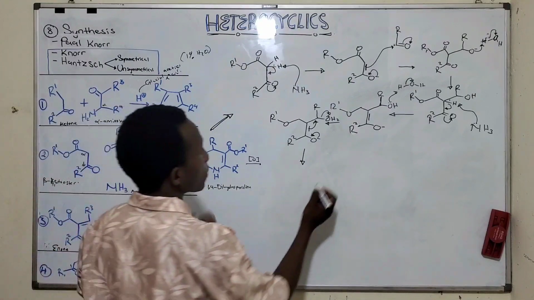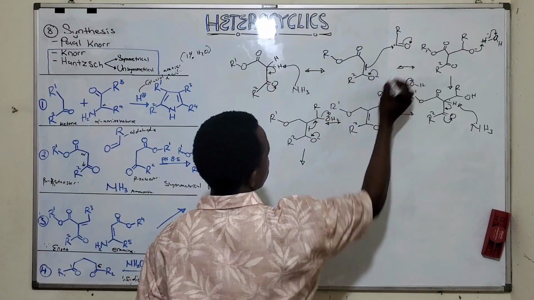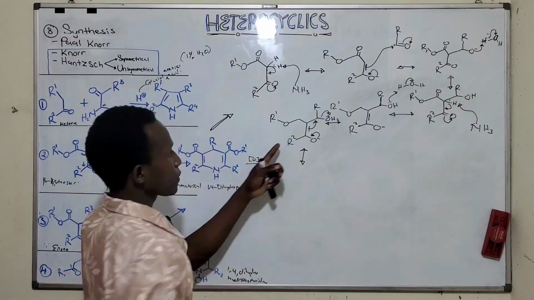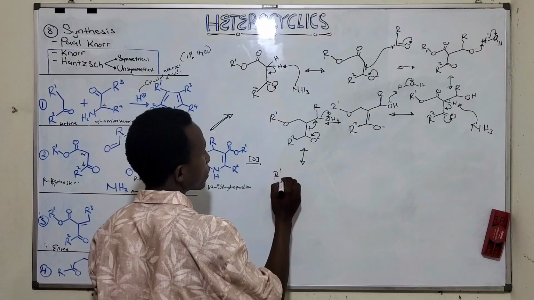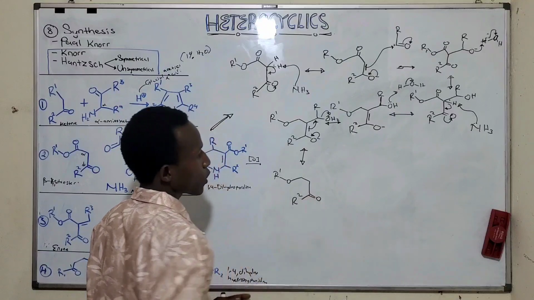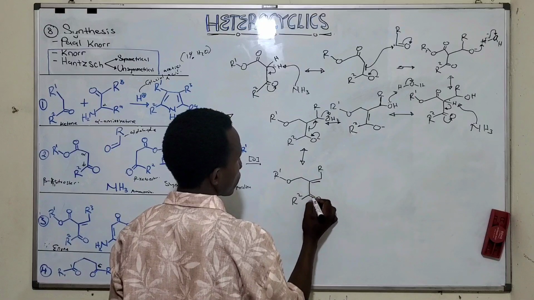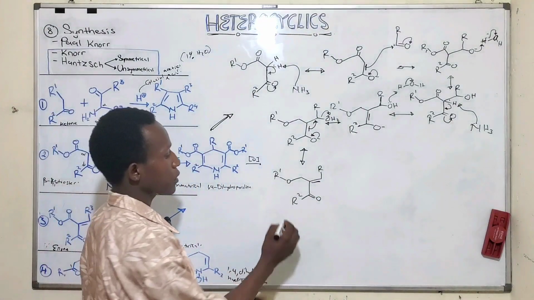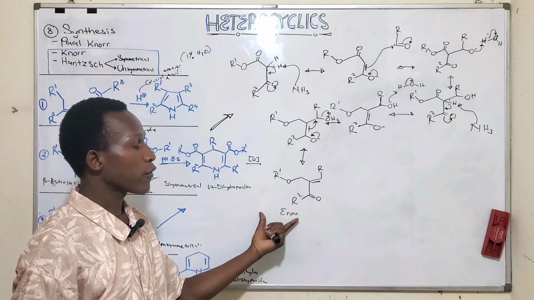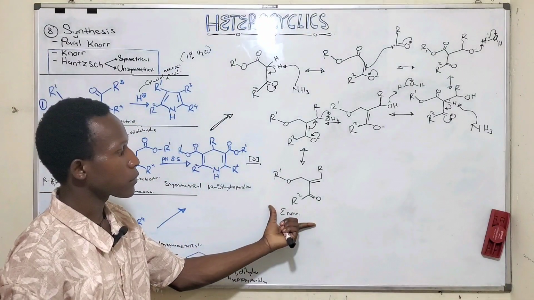That's what you're having. But these reactions are reversible, so there we put double arrows. Then here we go. We have R1 oxygen, R2. This one forms back, R. So we are having enone. I'm saying that we are using the same principles for these reactions. So we have enone here.